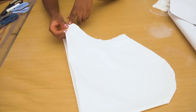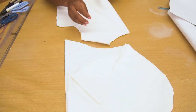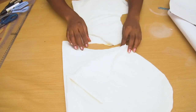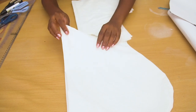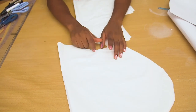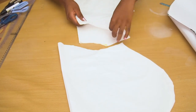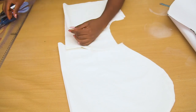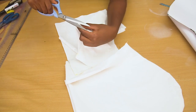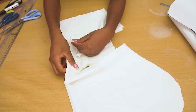So we're going to go ahead to close up this side and attach it to the bodies that we already have. So we'll first join the shoulder together, and then make sure that you notch the sides like we did on the pattern. You have to make sure that the notches you have on the pattern, you transfer to this side so that you can know where the front is ending and where the back is starting from. So I'm going to go ahead as well to give the middle here on the front bodies a notch, because from our measurement this is going to end right in the middle.